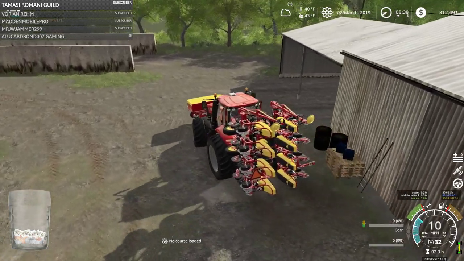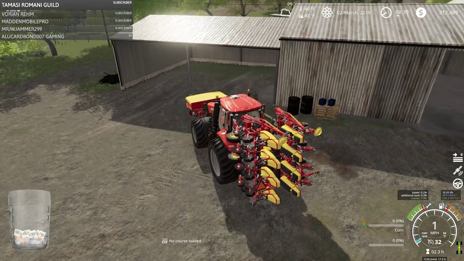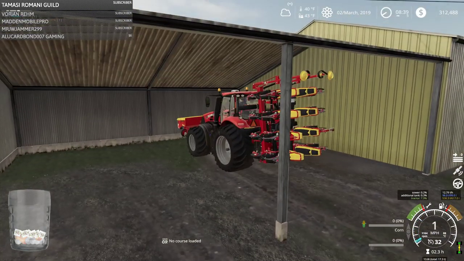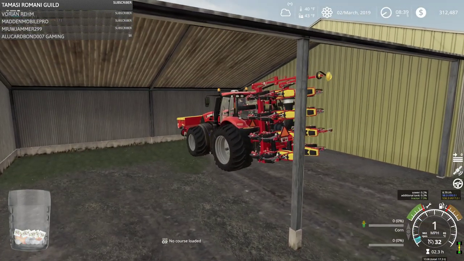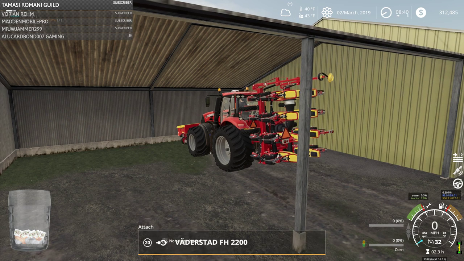You know what I'm going to do? I'm going to drop this thing off. Let's put it over here. What mod was that? Tractor? That was a Case. Case Puma. This is a Case Magnum right here. Okay, let's switch over. There's that.